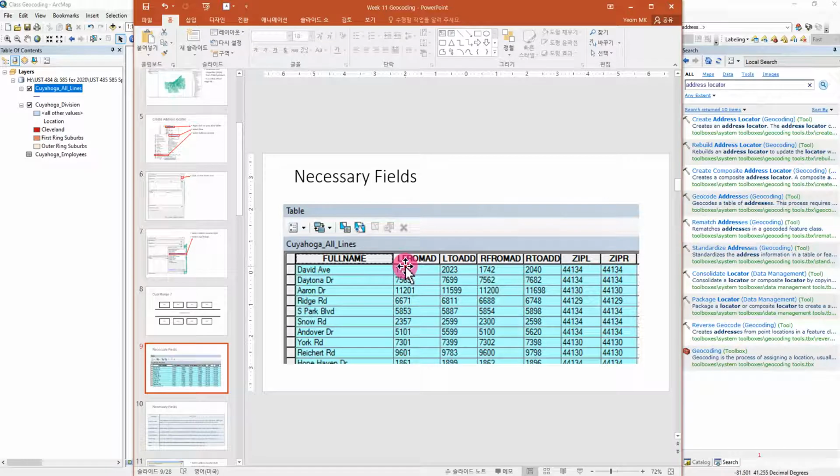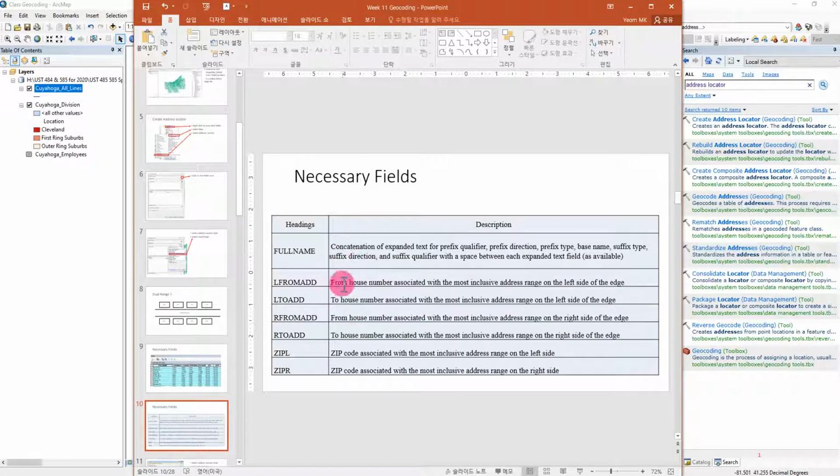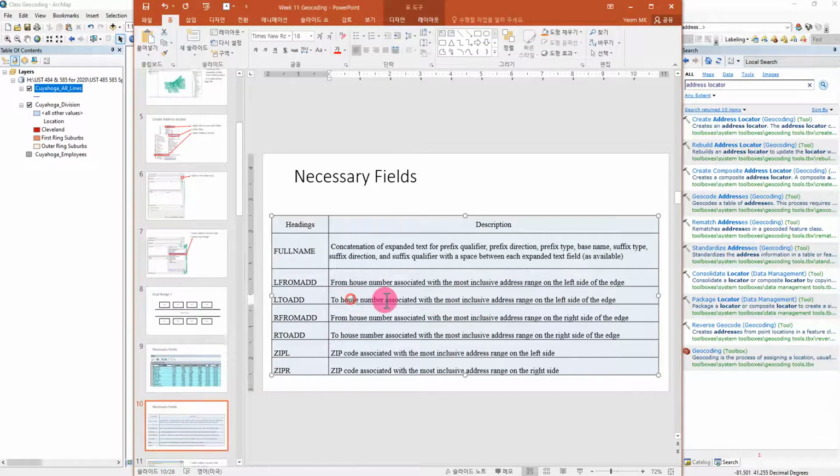This is the house address number. So from this is L, F, L, T, R, F, those kinds of things. It stands for this. Okay?